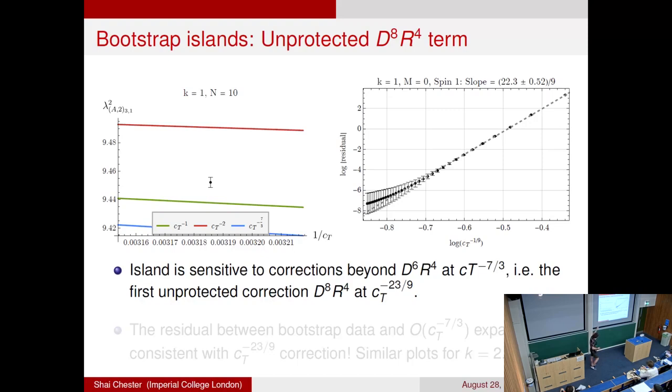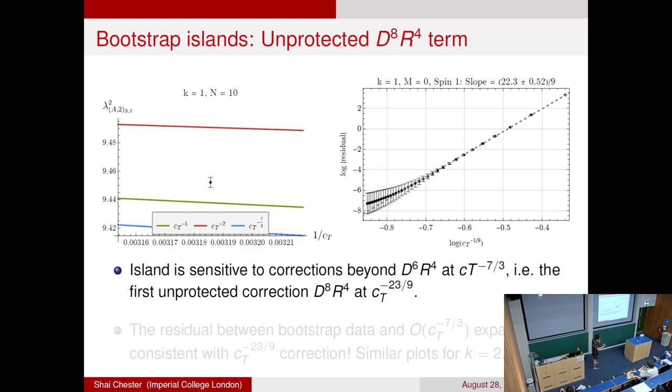So again, you see that the green line is supergravity, that's outside the allowed region. The red line is after you add in one loop correction, now it's a bit too high. And when you add in c_T^(-7/3), now again it's too low. And so this means that we are actually sensitive to the next correction, which is good. So it's not a contradiction that blue is outside the allowed region, it just means that we're sensitive to the next correction. And so in the plot on the right-hand side, we are testing what the next correction would be.